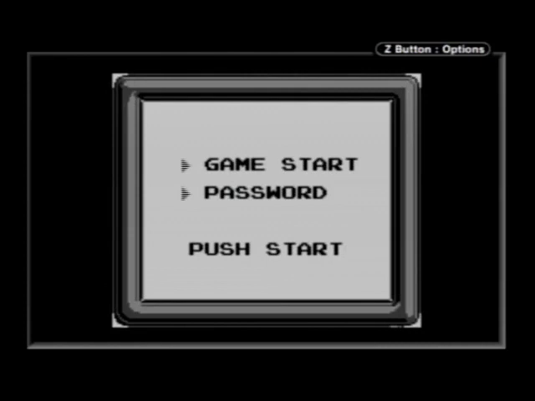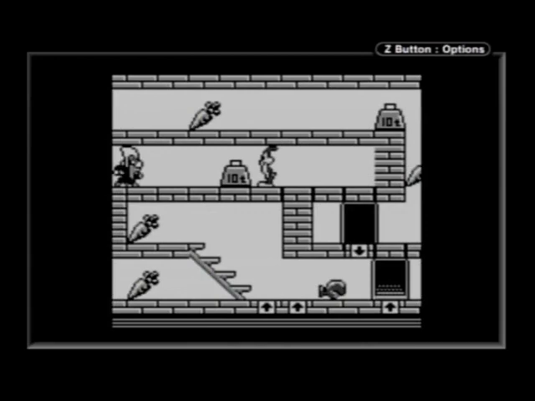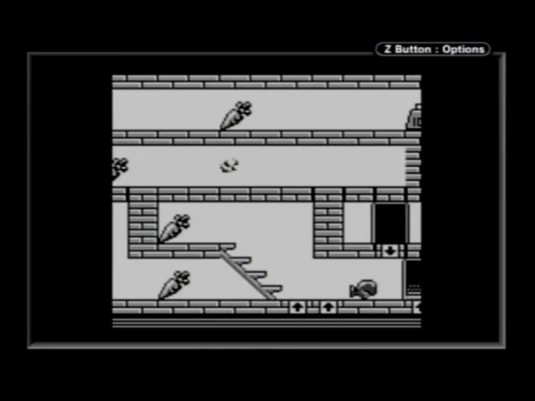So you go game start. Start stage 1, obviously, and this game is kind of like Pac-Man in a way. You have to run around this maze and collect things. Okay, that's not very good, is it? No. Oh, jeez. Okay, play. Nice password, all S's, great.